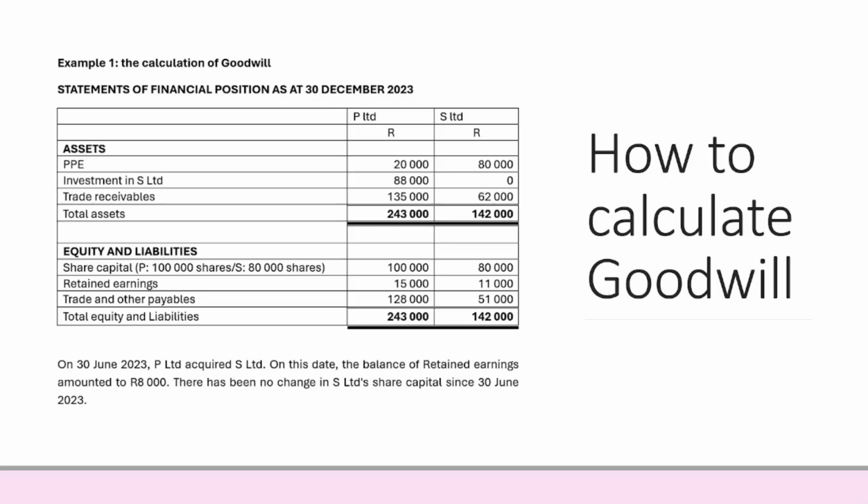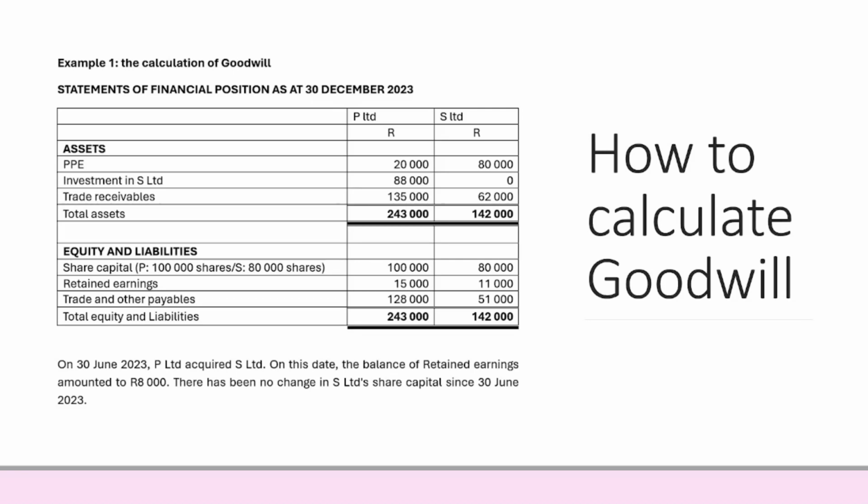So, we have the calculation of goodwill. As I said, that's the first thing you do. In my last video, I spoke to you and I said, you take your consideration and you take your net identifiable assets, and the difference between the two will either be your gain on bargain purchase or it will amount to your goodwill. More likely than not, it will amount to a goodwill transaction, but just in case, I need us to understand what goodwill and bargain purchases entail, and that will not be covered in this video.